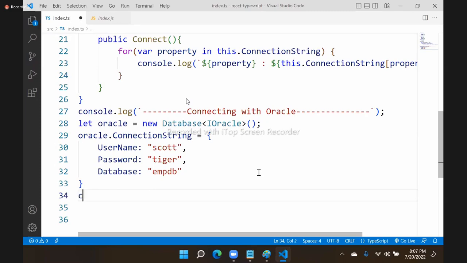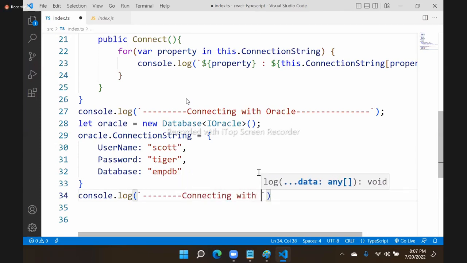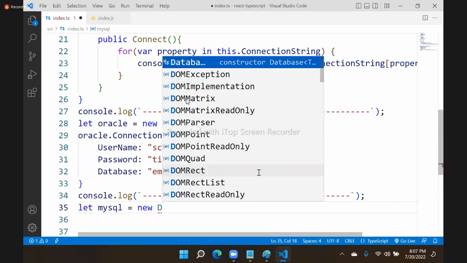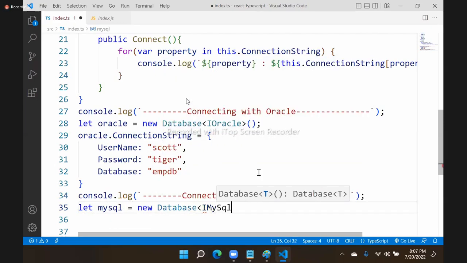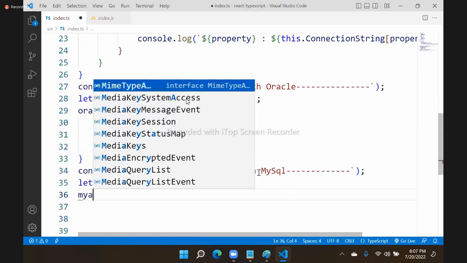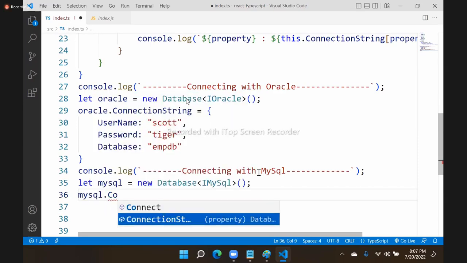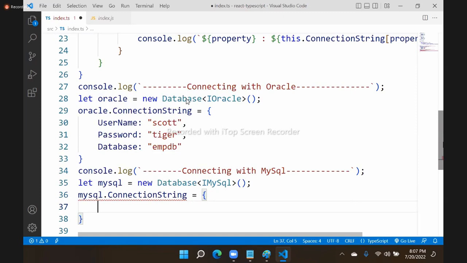Now I am using console.log and here I am configuring. Suppose I am connecting with MySQL. Roughly I am defining this. Now what we will do, let MySQL is equal to new Database. Into that I will pass IMySQL. And automatically now you can see MySQL.connectionString. It is of type SQL connection string.